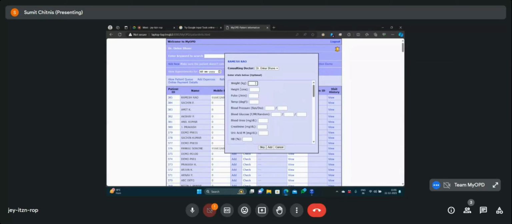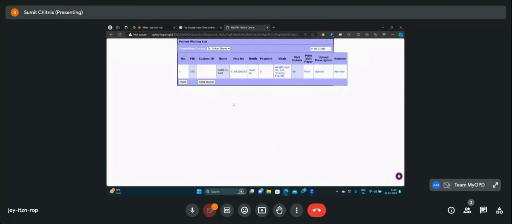So let's add some information like this. Okay, so now if we click on this add option, a separate waiting list will get created. The receptionist can use this list to check which patient is the first patient or second patient.